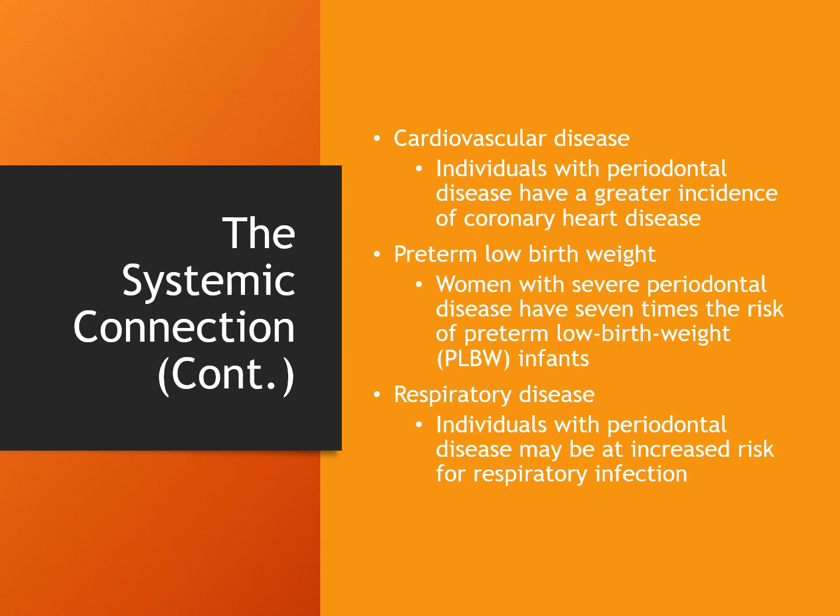The association with preterm low birth weight infants may be linked to particular biochemicals that are produced with periodontal disease, such as prostaglandin E2, which may create hormones that cause early uterine contractions and labor. It also appears that bacteria that have colonized in the mouth may alter respiratory epithelium, leaving it more susceptible to pneumonia.